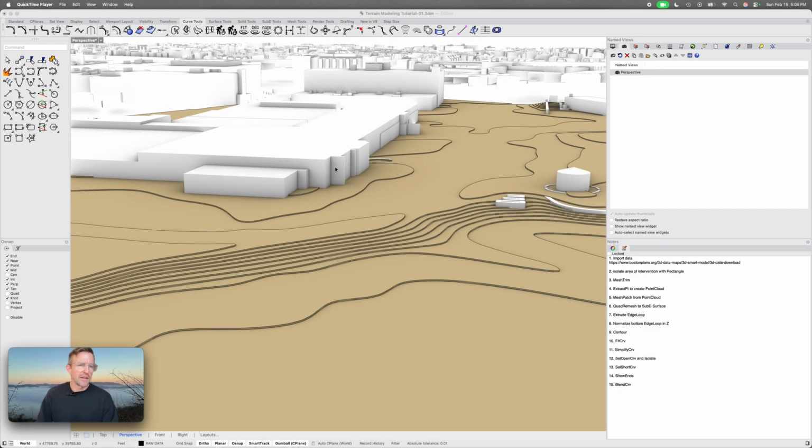Okay, so I've had a couple students this week asking about how to extract contour lines from a model. So I want to show you how to do that since I've done it a couple times this week. I figured it might be easier to just have this video online.